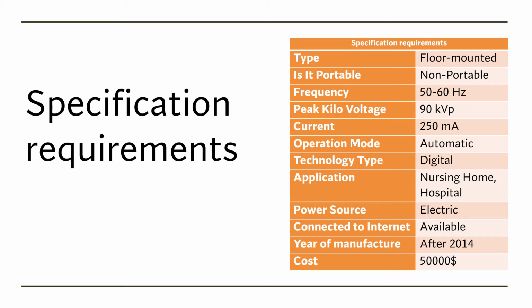Operation mode must be automatic, and it should be digital, and the application should be for nursing homes and hospitals. The power source is electric, and it must have the feature of connecting to the internet. The year of manufacturing should be after 2040, and the cost should not be more than $50,000.